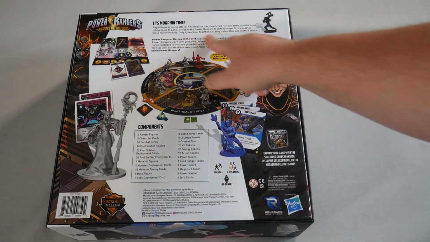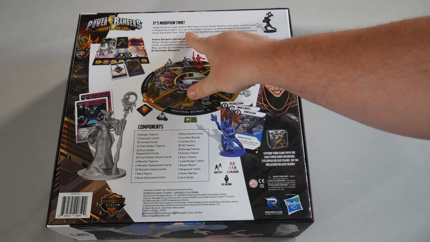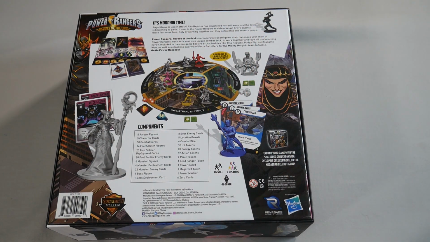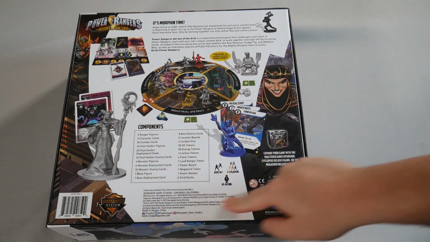It's morphin' time. Angel Grove is under attack. Rita Repulsa has dispatched her evil army, and the town is beginning to panic. It's up to the Power Rangers to defend Angel Grove against these fearsome foes. Only by working together can they defeat Rita and restore peace. Contains 34 large-scale miniatures. Here's all the components.